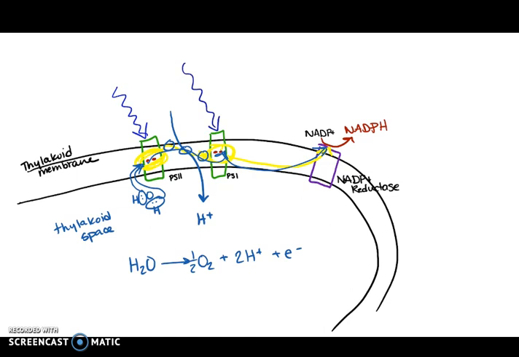Yes. Yeah. So, if we are just tracing one pair of electrons, it's going to start in water, go to photosystem 2, then 1, then NADPH. But the reason I like to do it backwards is so that you can see that this pair of electrons is replenished by photosystem 2. So now you understand why there's such a draw from photosystem 2, that it's such a strong electronegativity that it can actually break water apart.